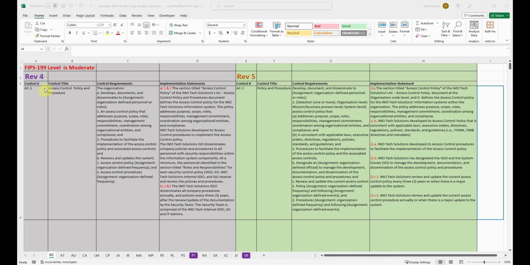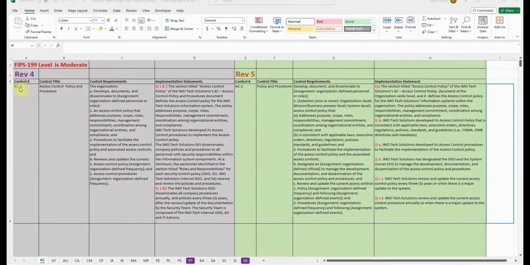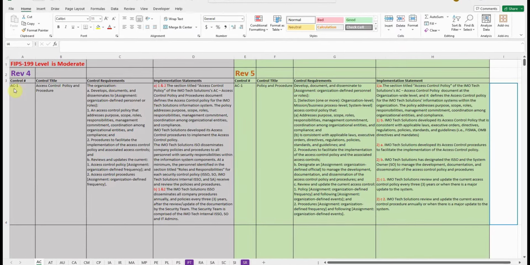So for instance, I have this one in Rev4. The Rev4 control, for example, AC-1, that's the control name. That is the control number. And then we have the control title, and then we have the control requirement, and then the control implementation statement. So notice that the control number for Rev4 is AC-1, and this has not changed in Rev5, right?